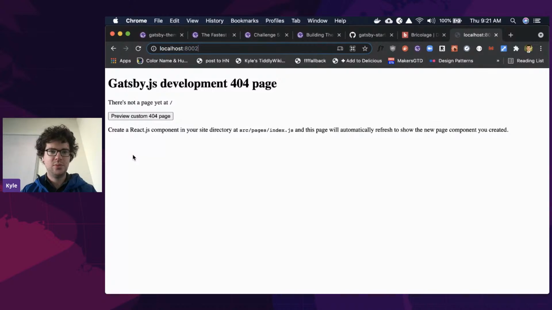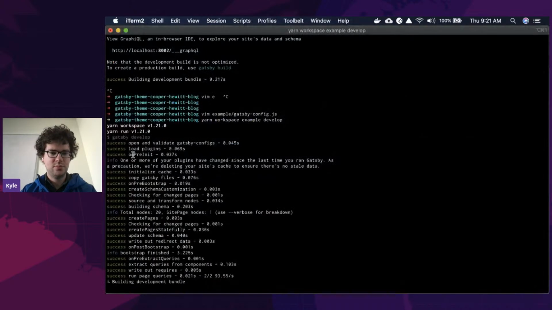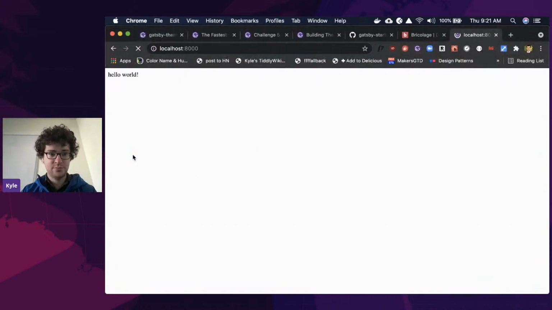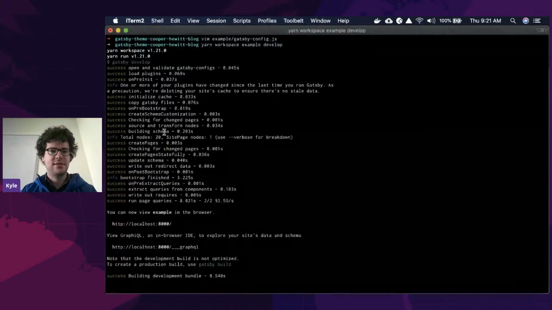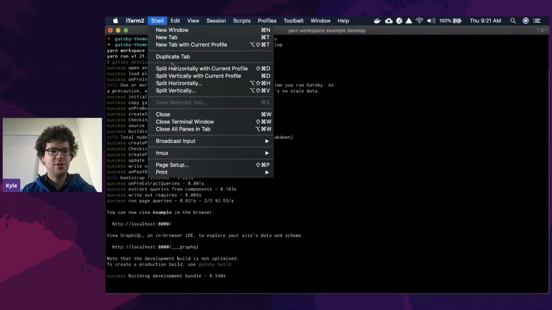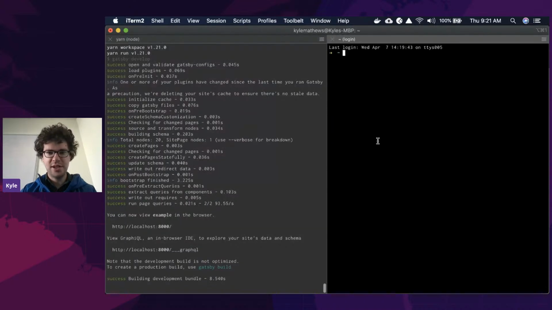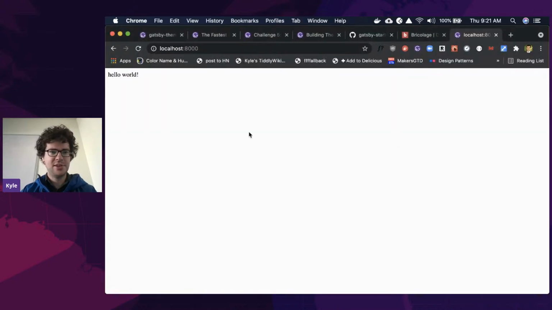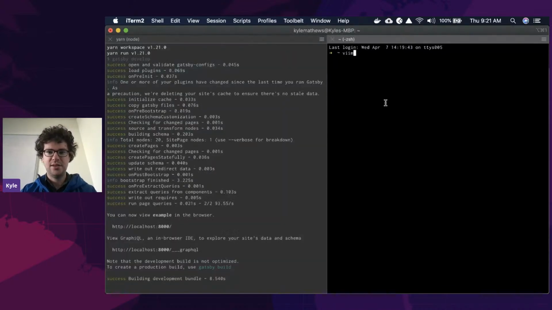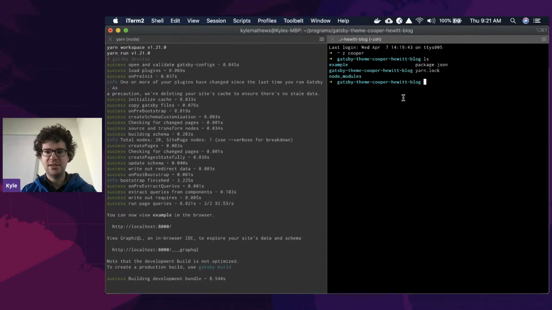Boom, boom, boom, boom, boom, boom. And success. Awesome. Okay, so sweet. Now we have the basic development environment set up. And what's cool now is that we have these two different directories, packages, but they're working seamlessly together.